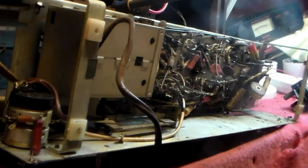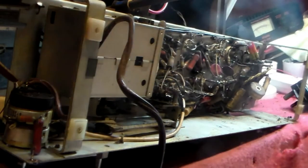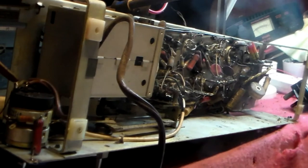Right, welcome back to the Steve Longstay workshop, where sets come to be repaired and looked at after they've been in trouble, or looked at by somebody else, or not working and nobody can find out why. Today I've got a set on the bench which is here purely for the beginners. If you're a beginner with vintage radio, in Britain by the way, this is where you start.